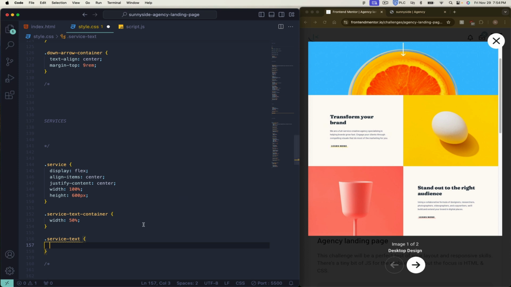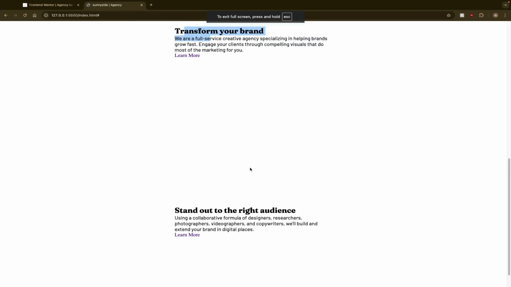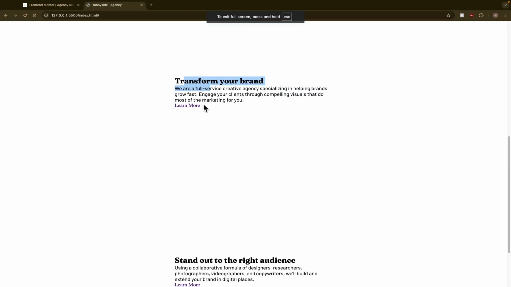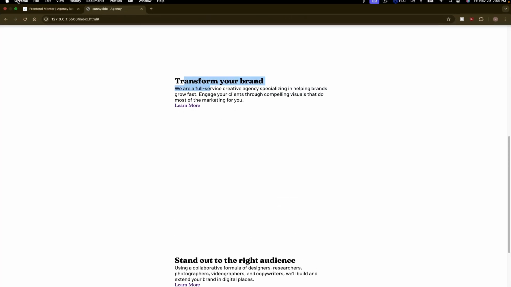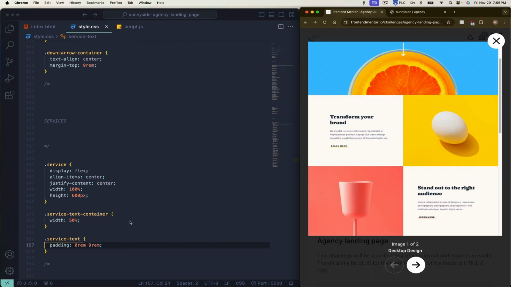So I'm going to say padding, 0 rem top and bottom, 9 rem left and right each side. So remember, 16 pixels per 1 rem, 16 times 9 on each side. Do the math there, and that's going to bring our text in. So you can see it doesn't look good on that view, but see how it brought our text in? It's looking more like the text. I know this is hard to visualize, and it's looking really ugly right now, but just stay with me.